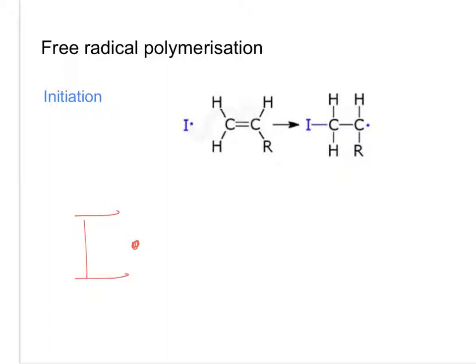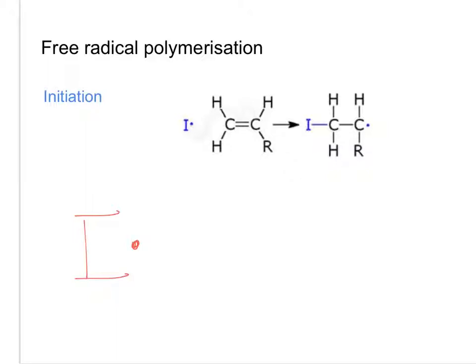Now I want to just reiterate, you don't specifically need to know the structure of initiators. We'll provide you with an example on the next slide, but you need to be able to represent them, and a capital I with a dot beside it is perfect to do that. Actually going through the structure of them is something which I would expect a question in the final HSC exam to give you a significant amount of that information. You may still have to draw a structure that involves shorthand and I, but you won't be asked to draw an initiator.